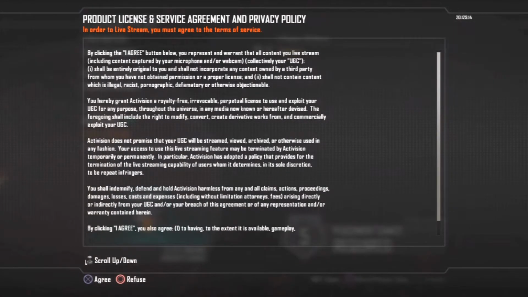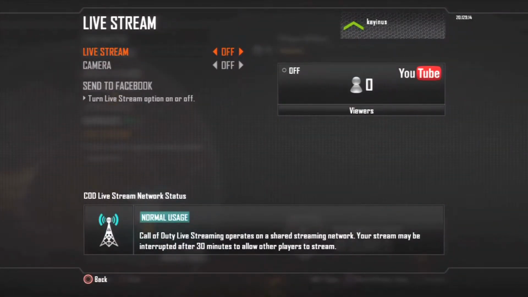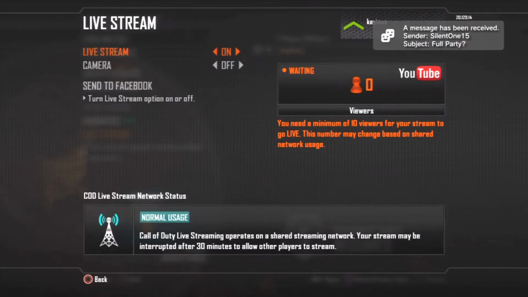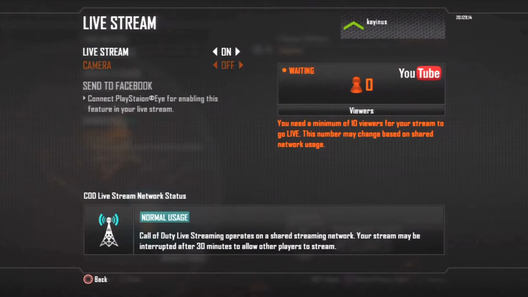And the first time, you'll see this little accept prompt. Then here, it's going to say live stream. You're going to want to turn it on, and you'll notice that it says waiting. When it's waiting, it's going to basically set it up for you once it's kicked on. Now, it's not going to kick on right now.